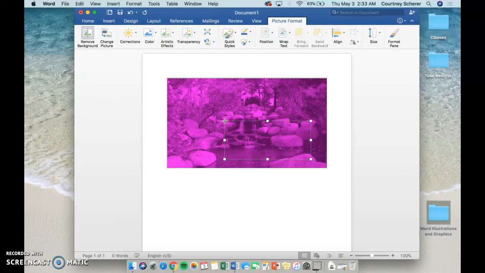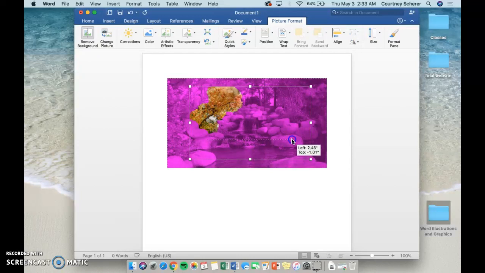So you can adjust, and it will go ahead and see, oh, okay, maybe this is what needs to be included, what doesn't. So this image is really hard to tell, like the foreground from the background. But I want to focus on this waterfall.